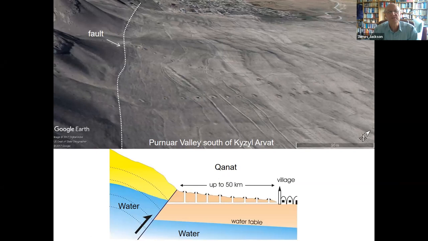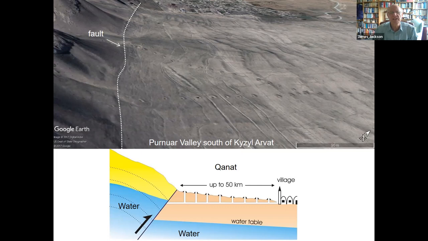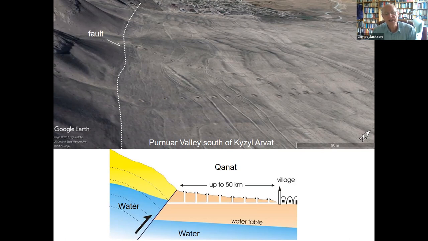In a similar place, we see a village next to a fault, and in the plain next to the fault is a whole string of what look like craters. What's going on is that the people have dug tunnels from the village back to the fault. On the mountain side of the fault, the water table is higher than on the valley side — because as the fault moves and rocks grind past each other, they break down to make a very fine clay which is impermeable, acting like an underground dam. So you dig a tunnel in there and water will flow to the village. The vertical shafts — the craters — are for access to the tunnel.